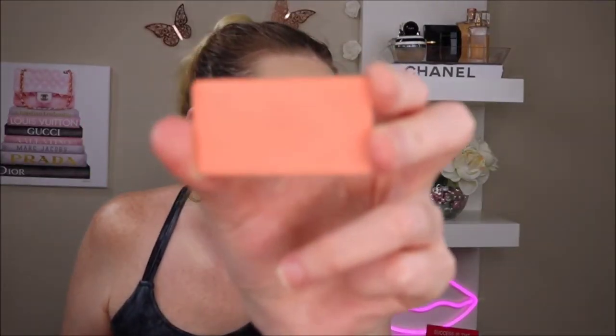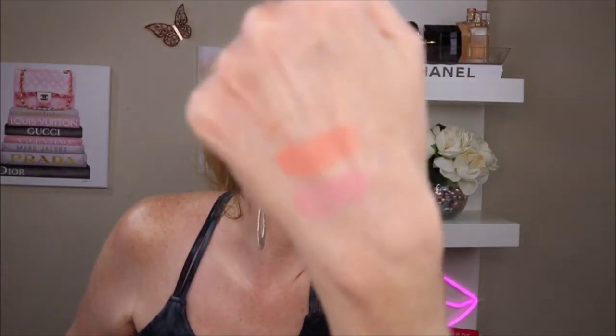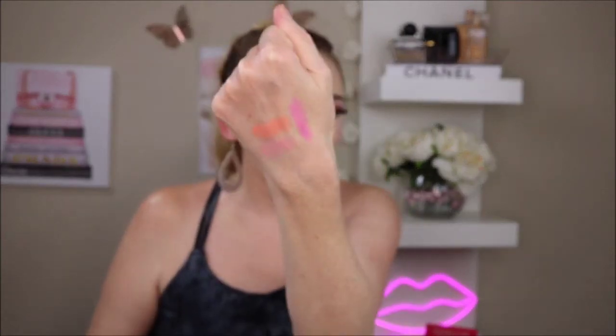And then this one is B314. So buttery. Oh, I love this color. That's probably my favorite one. And then this is B216. I didn't have any really hot pink blushes. And I think it was like $35 for 3 of them plus the little case, which isn't bad if you think about it. I mean, Tarte blushes I think are like $28 for 1, and I got 3 for like $35, so I don't think that's bad at all.